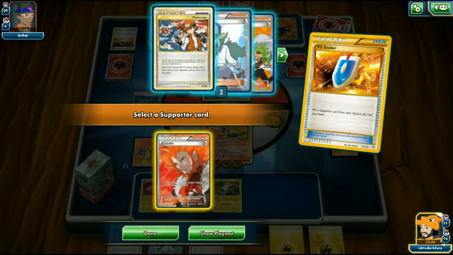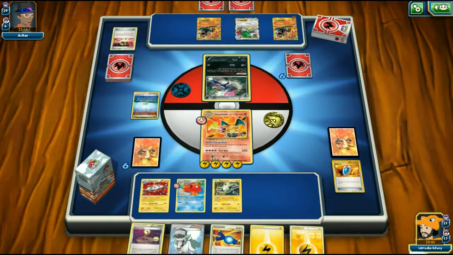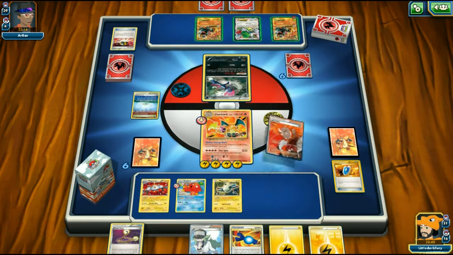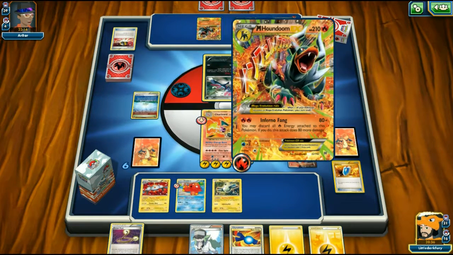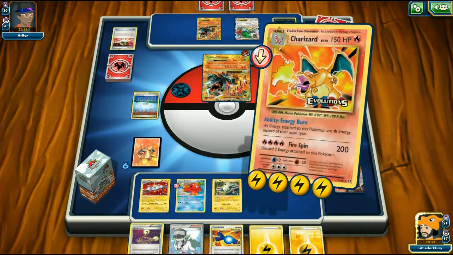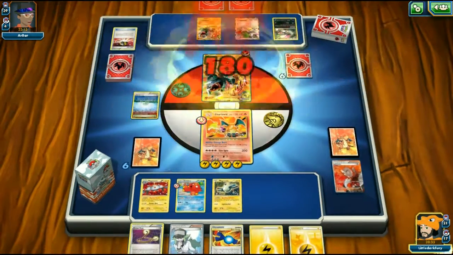Let's Lysandre out his Houndoom on the bench. How much retreat? Okay, 1. We could Lysandre that out and get 200 damage on it right now, and then maybe knock him out with Magnezone next turn. Yeah, let's do that, actually. I like that play a little bit better. So we'll Lysandre out the Mega Houndoom with the Burning Energy on it, and we'll go with a Fire Spin for 200 damage, or 180, sorry.